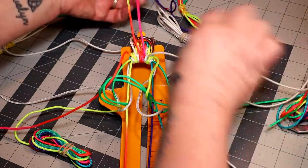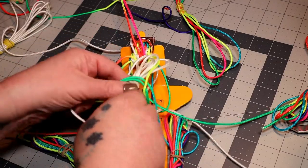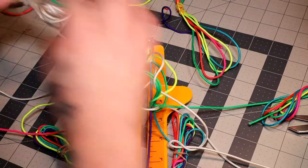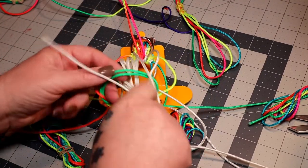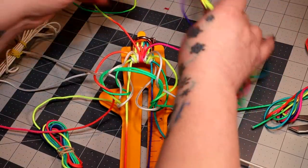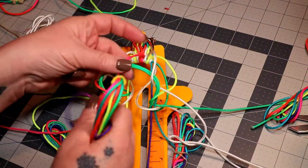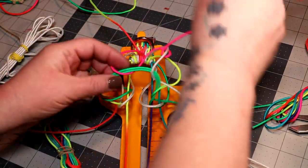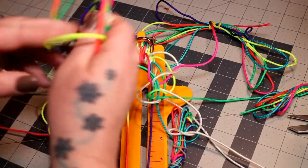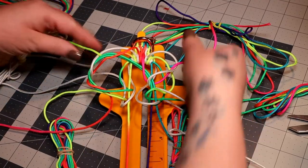Take the larger white bundle now on the right side. Go over and around and out the right. Take the one on the left. Go over and around and out the left. Next, take your larger bundle of rainbow, take the one on the right, go over those two horizontal cords again, around and out the right side. Take the one on the left now, and you can go over those horizontal cords, around and out the left, and then tighten it up.